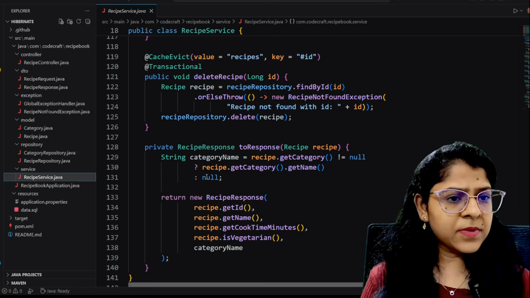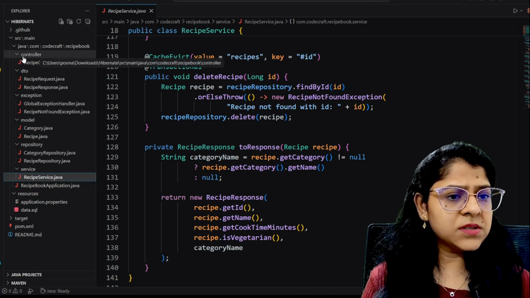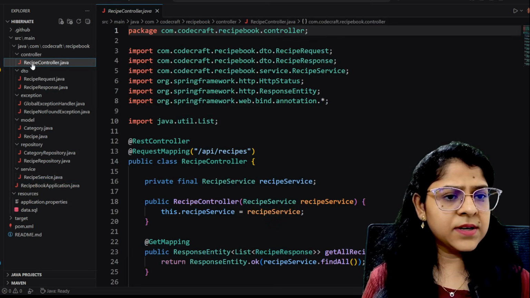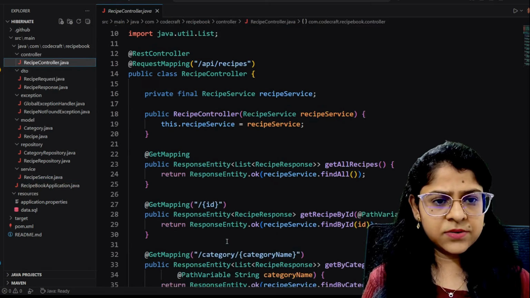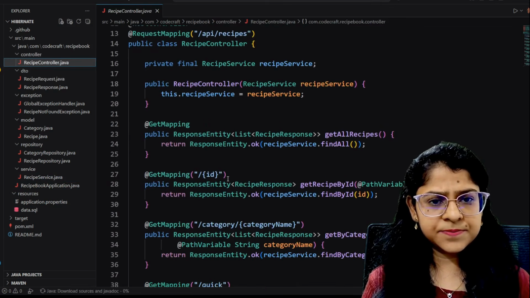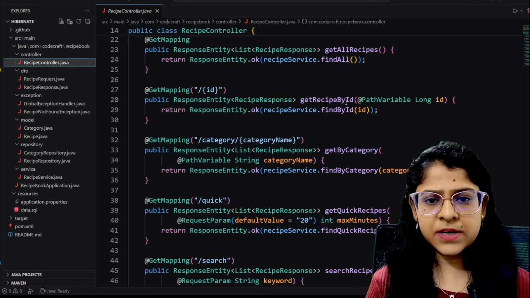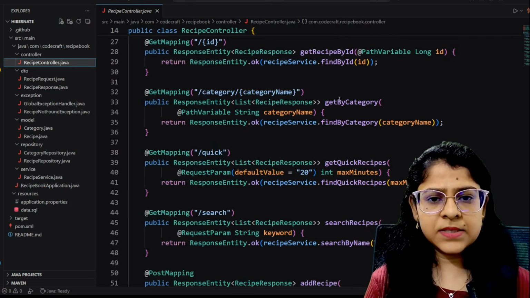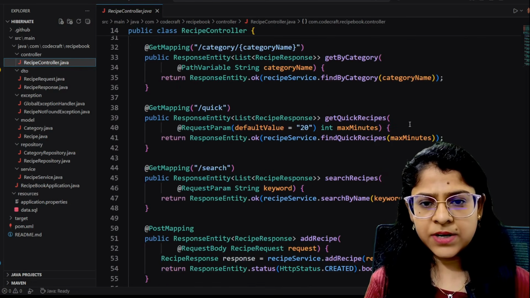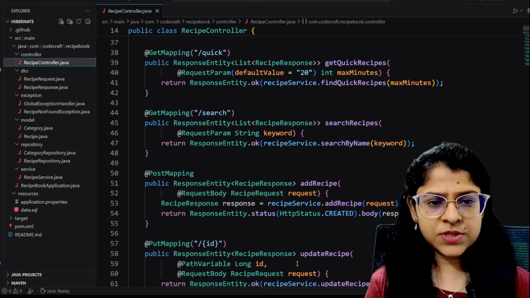And then coming to our controller, the recipe controller, this is our REST controller with @RequestMapping. All the methods: get all recipes, get recipe by ID, get by category, get quick recipes, search recipes.